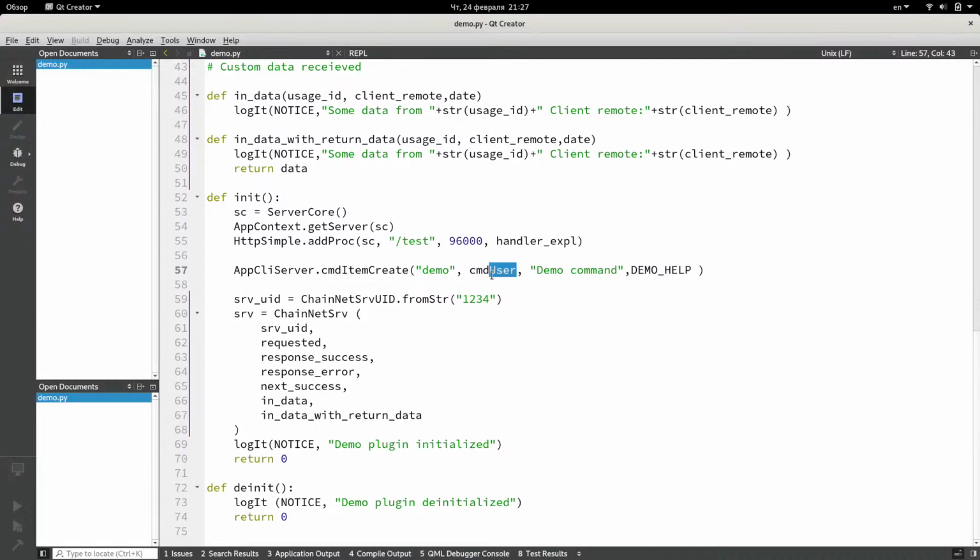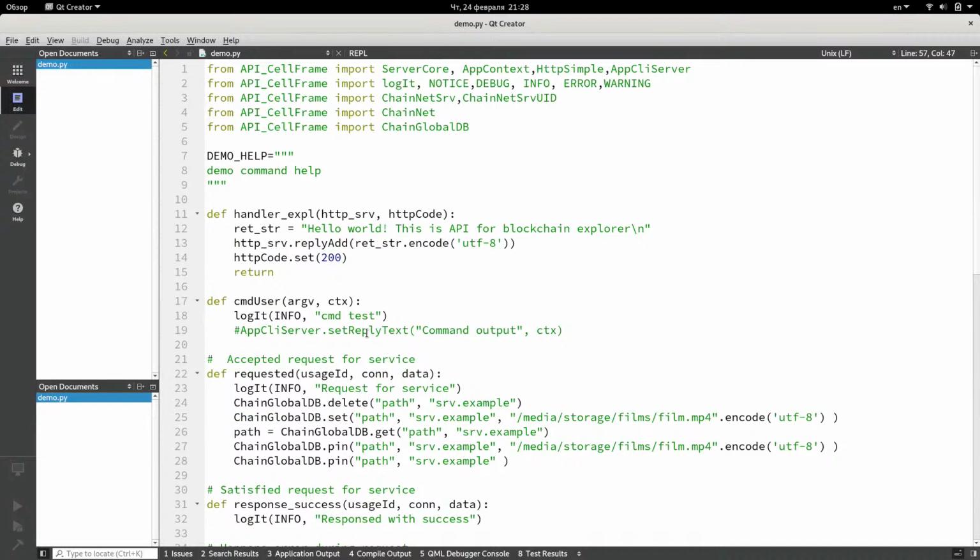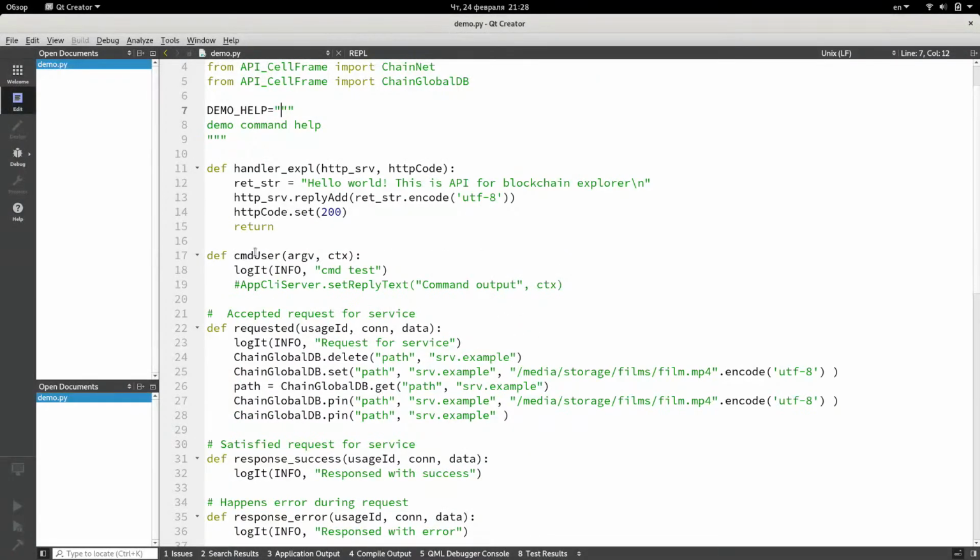So let it be command cmd demo, and yes, demo, and here we'll have demo command help exactly, and here will be cmd demo exactly for sure. And here we have command output.